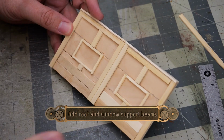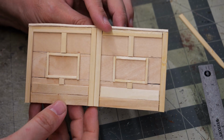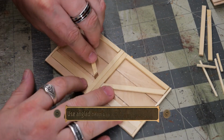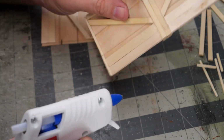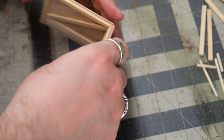Alright, once that's done, I added a few extra supports just to fill out a little bit of detail and make everything look supported. And then for any of the corner pieces, I added some angled supports to give the impression that they're helping to support and hold up a roof.